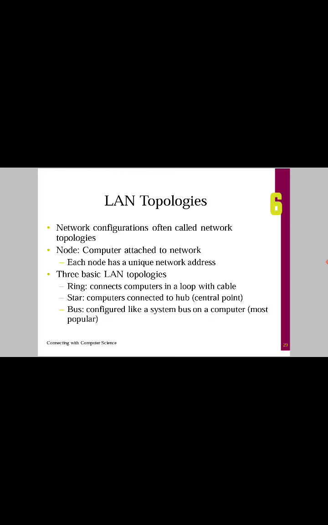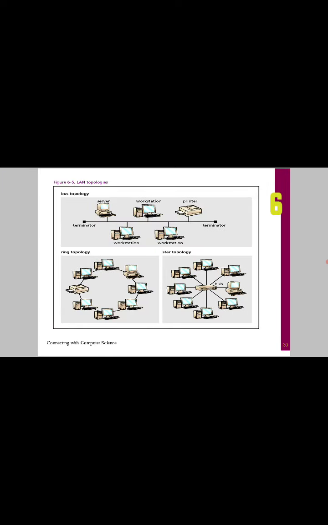In star topology, computers are connected to a hub or a central point. Bus topology is configured like a system bus on a computer, and is the most popular. So this is the diagram of bus topology. Terminator and terminator, that is the bus cable. Servers, workstations and nodes are directly connected to the network cable.